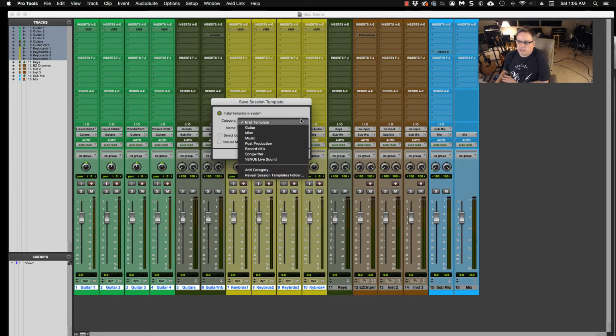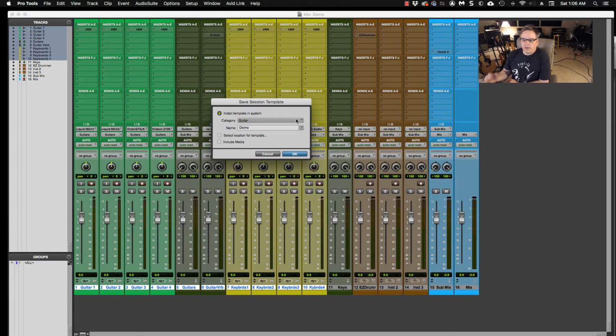And I was going to say too that in Pro Tools they give you a bunch of different options here. If you go to guitar, what that will do is give you several templates, like a blues template, a rock template, and it will automatically install what we just did, basically, their version of that. And I just find that I like to make my own because I know what I want for my sessions. So what we're going to do here is go Add Category.